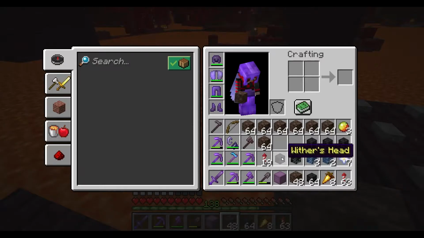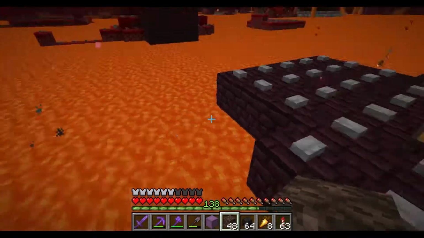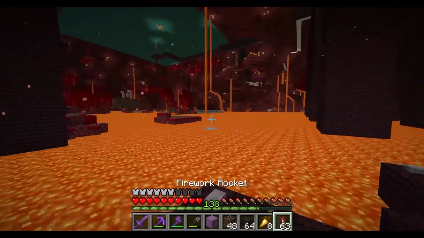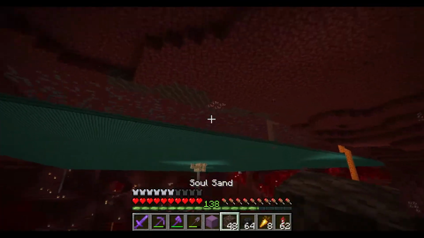What's that? Just a wither's head? Yeah. So it's a wither, da-da. There we go. Anyways, so I've killed it 7 times. We'll show you how I'm doing that now. It's not that hard.